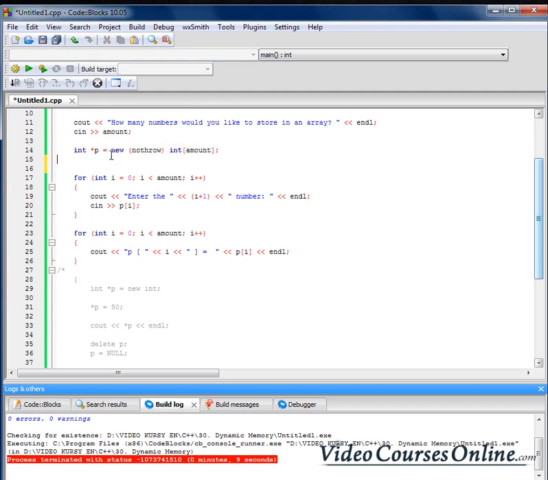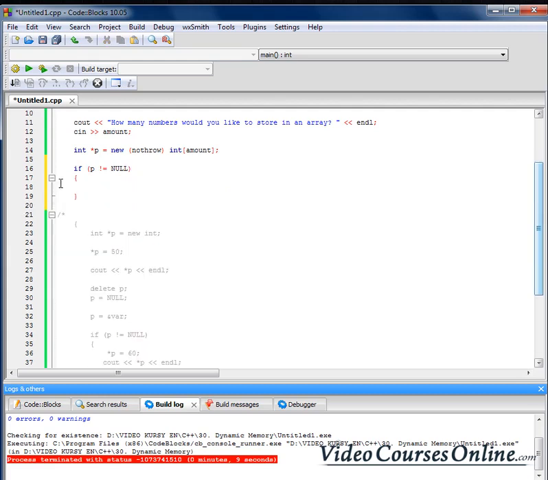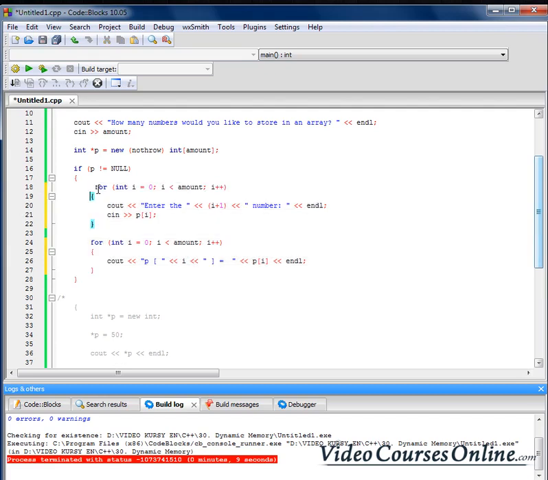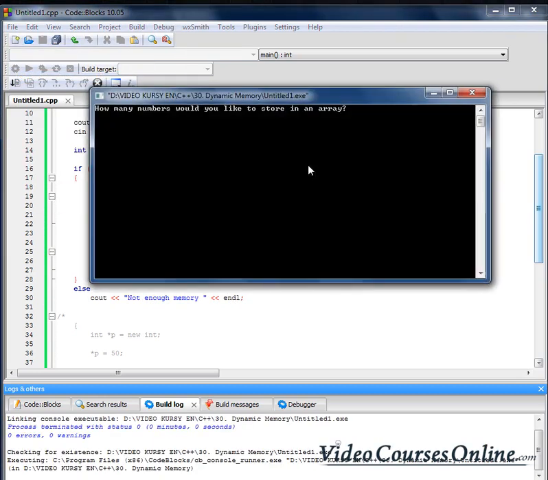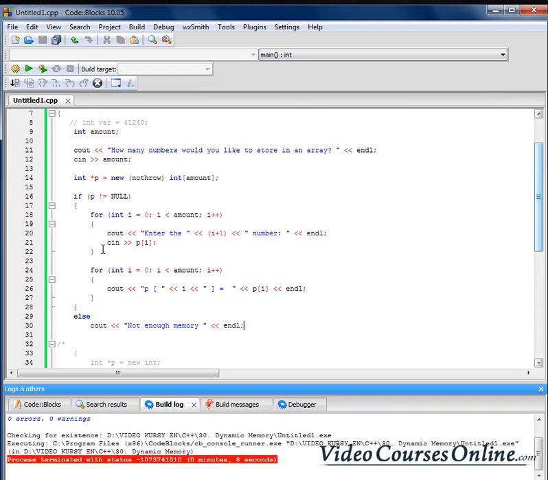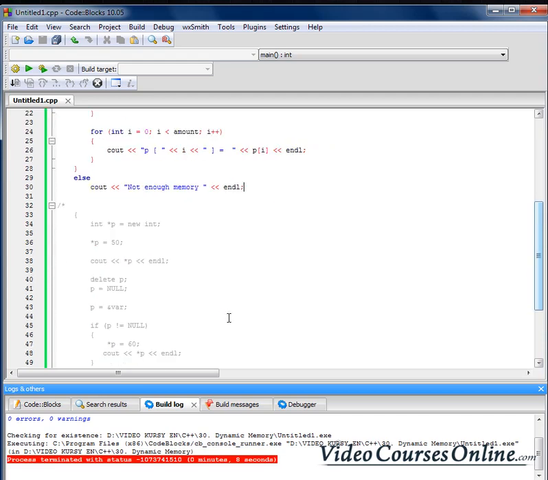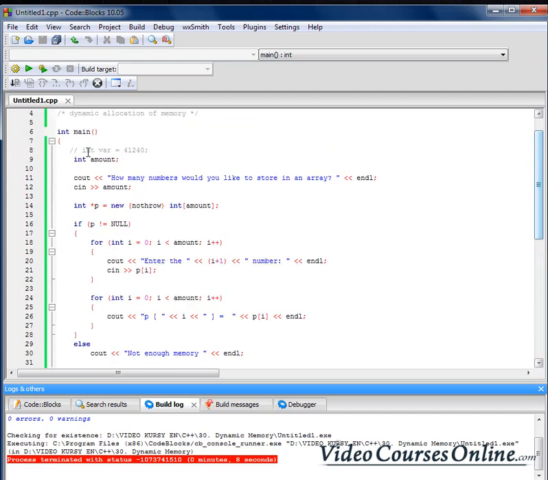And if we don't have enough space, here that pointer will be assigned a null. So we can do something like, if p is not equal to null, then please just do the things here, right? But otherwise, say to our user that we don't have enough memory. So I will now do something like that, and as you can see, our program is at least working properly. So we could do other instructions after it, right? Okay. And now I'd like to tell you something very interesting.